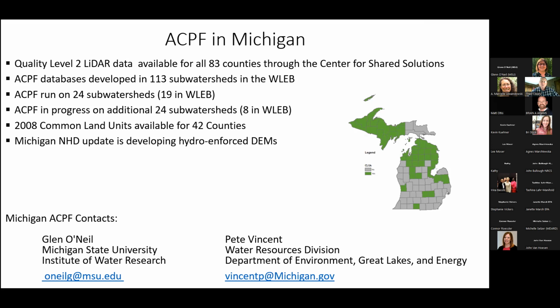tool. And so in the Western Lake Erie Basin, our hope is that by the end of probably calendar year 2023, we will have the ACPF tool run on all of the HUC 12 watersheds within the Western Lake Erie Basin. And like I said, as of right now, it's primarily where the ACPF is being done is where we have watershed planning projects currently being developed through our Non-Point Source program. Appreciate everybody's time, and if anybody has any questions, I'd be glad to answer them.